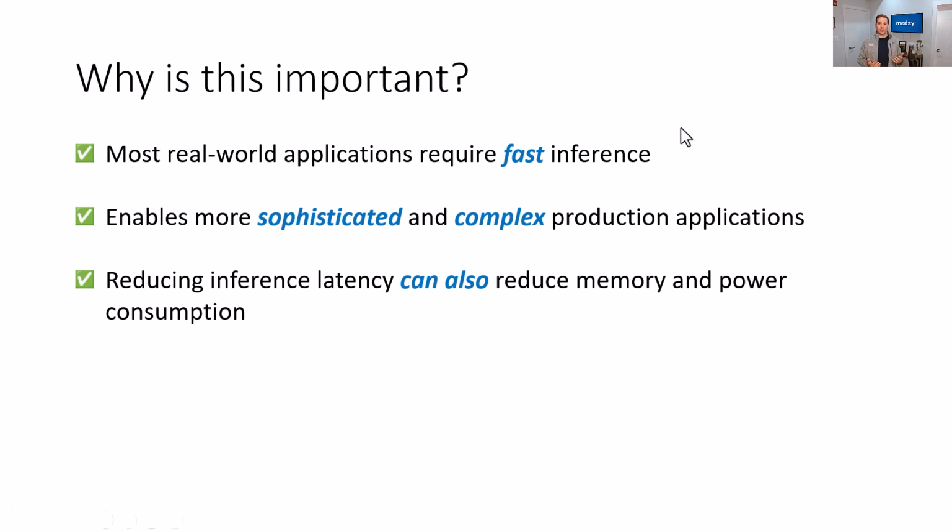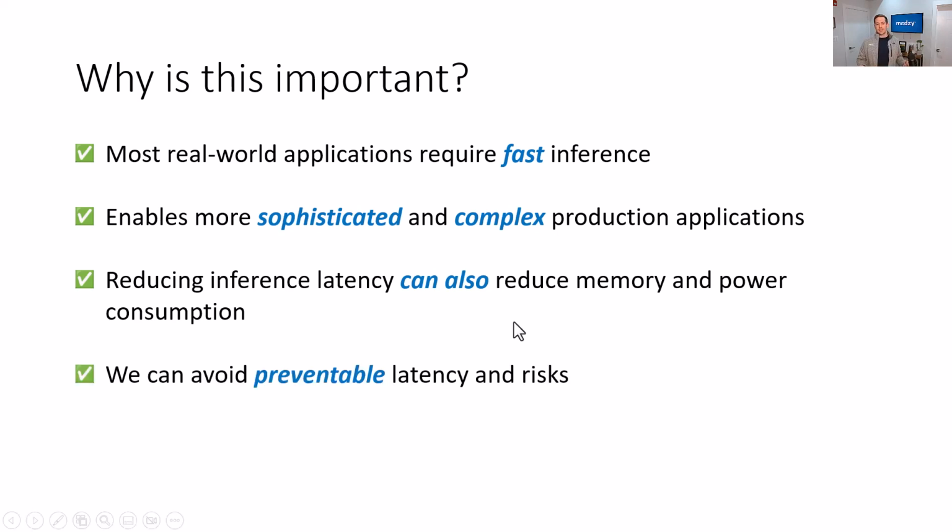So the next reason it's important to consider machine learning model inference speeds is that typically resource footprints and inference times can go hand in hand. In some cases, by reducing latency, we can also reduce the memory or RAM and power consumption on any given device, whether that's an edge device, an embedded device, or some cloud resource, and ultimately uncover some additional cost-saving measures, which can be really important and significant. And all this is to say, high latency and the corresponding risks that come with high latency are preventable. And it's important to consider these factors, these techniques, before deploying a model to your production application.